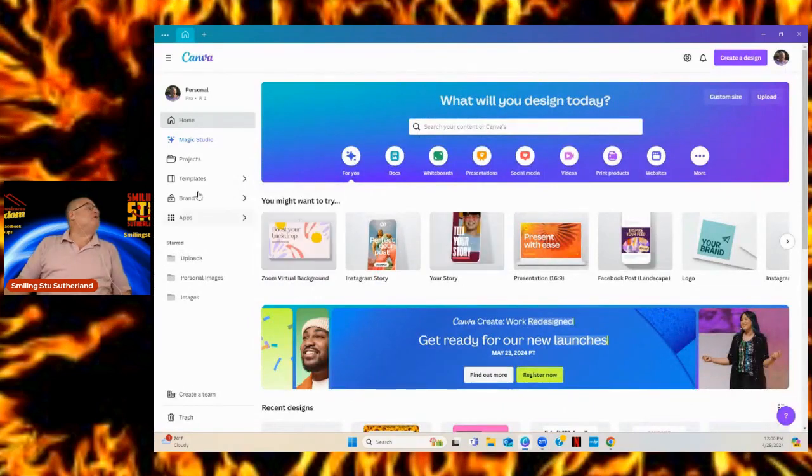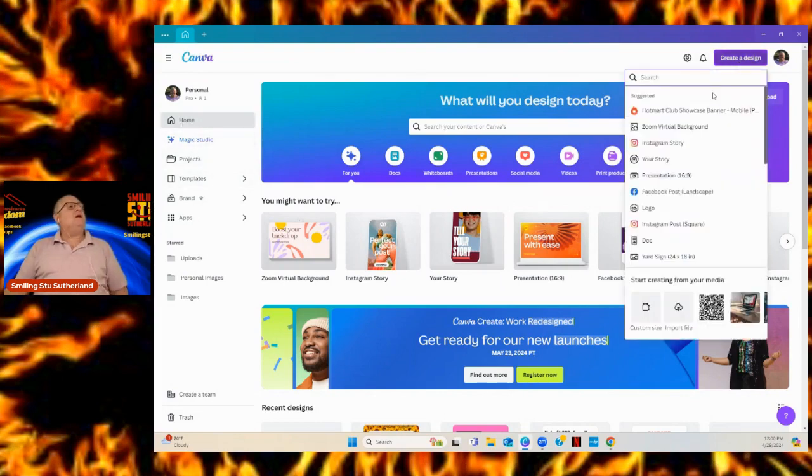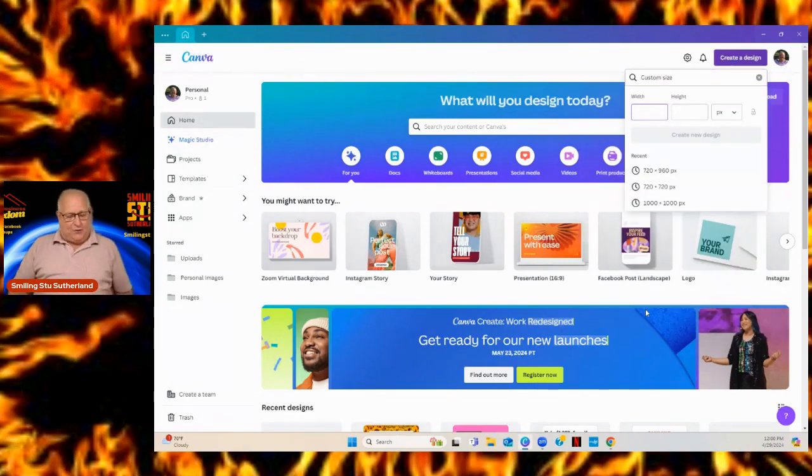So for starters, you need some kind of an element to put in there. So let's go to home and we're going to start a project. Okay. Now create a design, go down and do a custom size. And what you want to do, I've been using a 720 by 960, but you can make it any size you want.